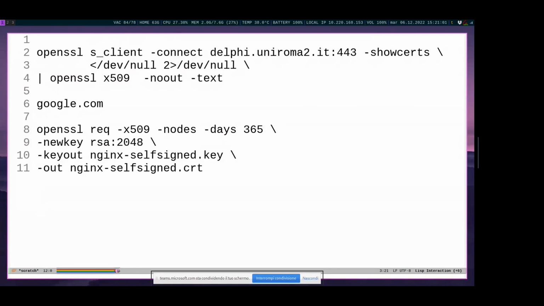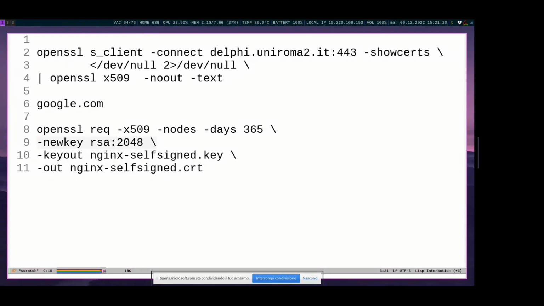Essentially, we need to generate a key and a certificate, and we can do this by first requesting a new X.509 certificate that is valid for 1 year, 365 days. But we also request that it is going to be signed with a new key.